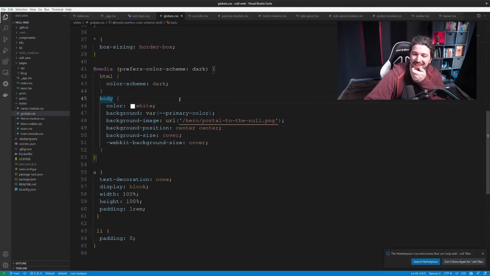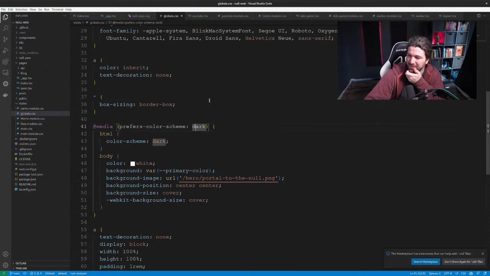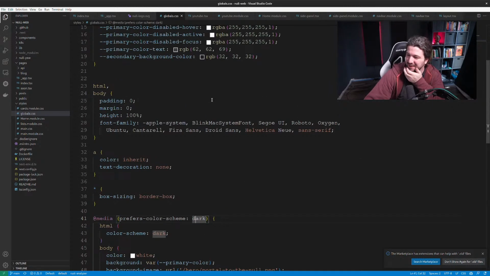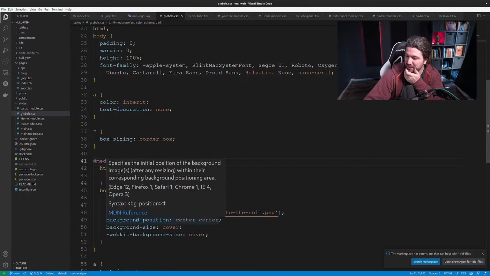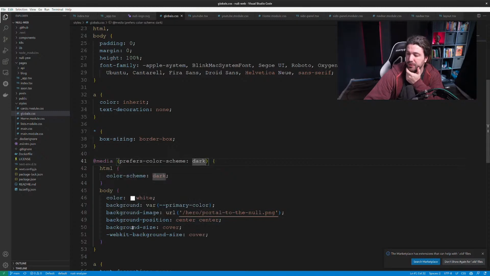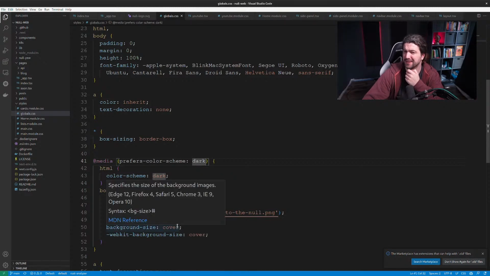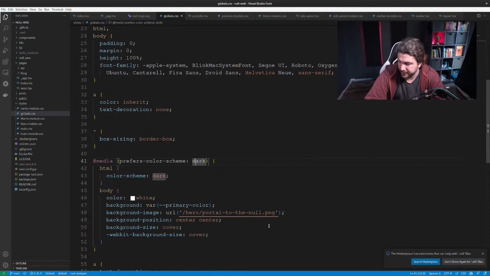I guess only if you prefer the color scheme dark. What the garbage. I'm horrible at this. Okay. So we just need to set this background image and then we want to center it. We want to cover. I basically just want it to be that image no matter what size you have, whatnot.